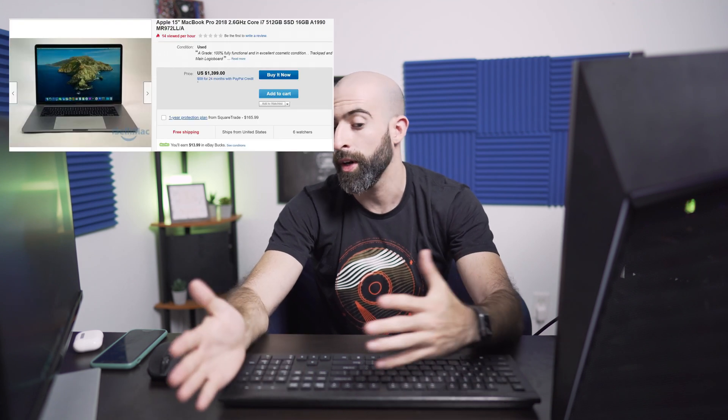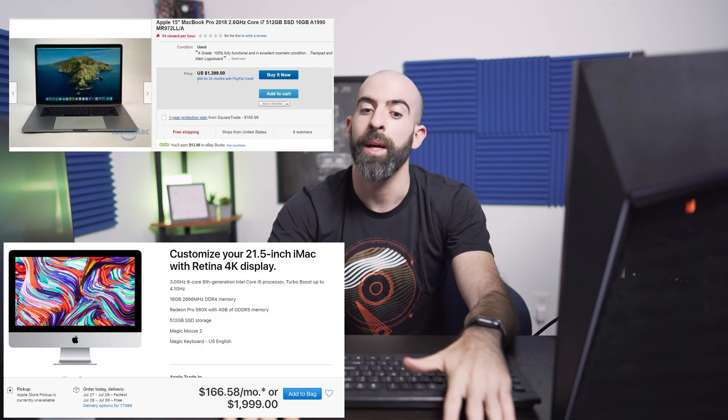Is it enough to go through the hassle of doing this? It depends. This Hackintosh in today's market can be put together for about 600 to 700 dollars, compared to this MacBook Pro that costs around 1,600 to 1,800 dollars. It's less than half the price and you're getting pretty decent performance. If this is something you want to take on — it's not going to be easy, there's going to be a lot of hiccups and features you probably won't even be able to get — if you have the money, I'd recommend going with a MacBook Pro on the used market, like eBay or Craigslist, or go with an iMac for a little bit more.